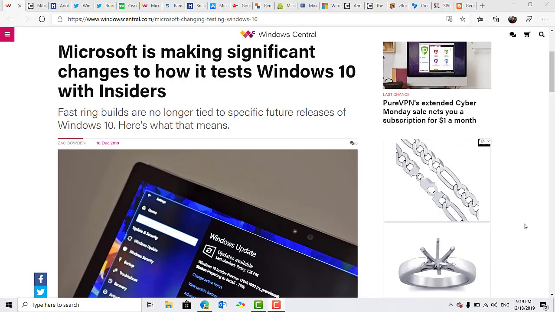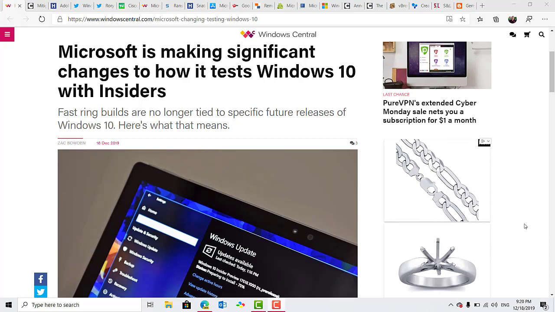Over the last 2 years of doing the podcast, there have been a lot of stories about issues with various Windows 10 releases and update problems. It's been a pretty bumpy road. WindowsCentral.com reports this week that Microsoft is changing how it develops and rolls out Windows 10 for testing. Starting with this week's build, Microsoft will no longer designate preview builds that roll out to the fast ring as part of a specific release of Windows 10, which means from now on, builds released to the fast ring can include features that might not show up to the immediate next public release of the operating system.